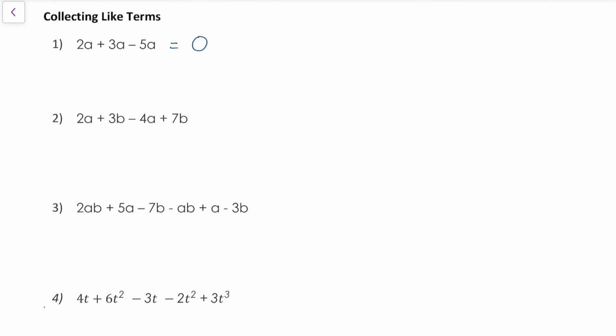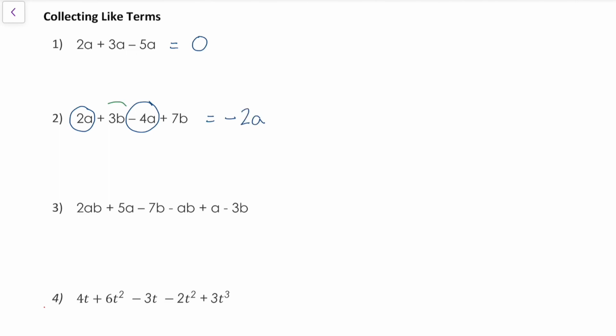If I look at the second one, I have 2a plus 3b minus 4a plus 7b. And when we're looking at a grocery list, remember, we only combined the terms that were the same. So I didn't say, 2 bananas and 3 teaspoons of honey is 5 banana honeys. That doesn't make sense. You only combine the ones that are the same. So if I'm looking at question 2 here, I see I have a 2a and a minus 4a. We always take the sign that's in front of our terms. And that together is giving me a minus 2a.